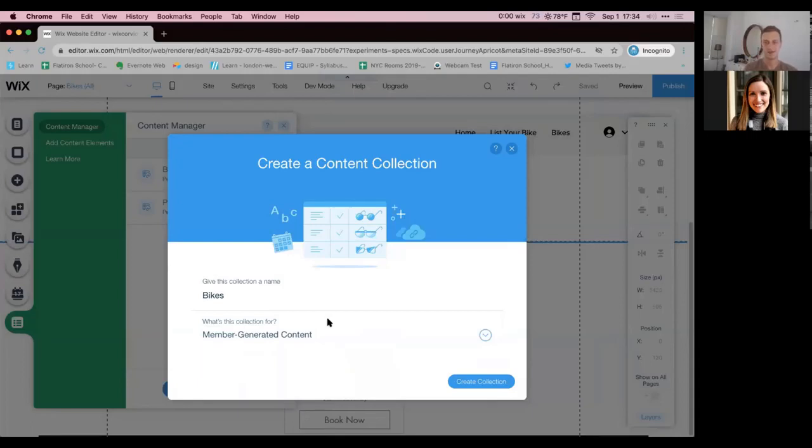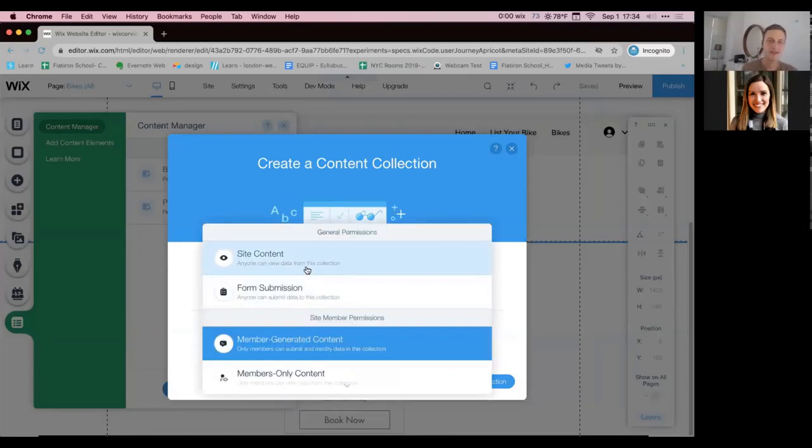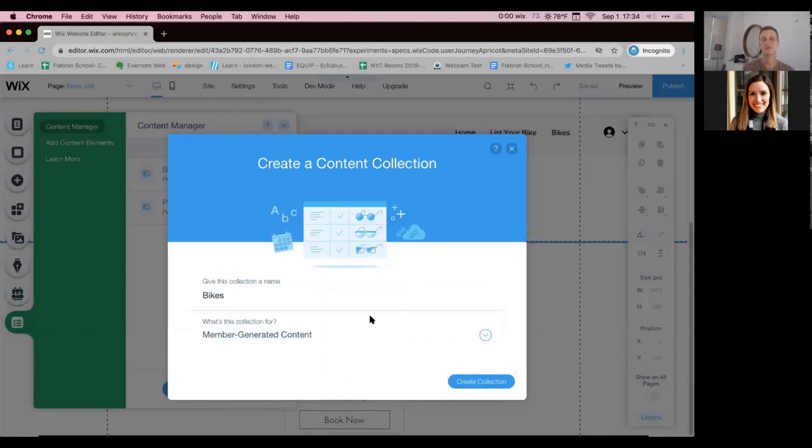And there's a whole bunch of other permissions, right? If we did a collection that was site content, it's anyone can view it, but no one can make it. Form submission means anyone can submit the data, right? But for us, we're going to do bikes, capital B-I-K-E-S, and we're going to do member generated content, and we're going to hit create collection.